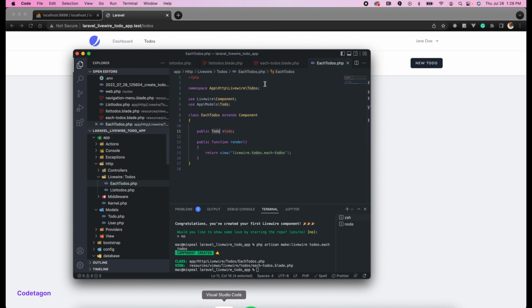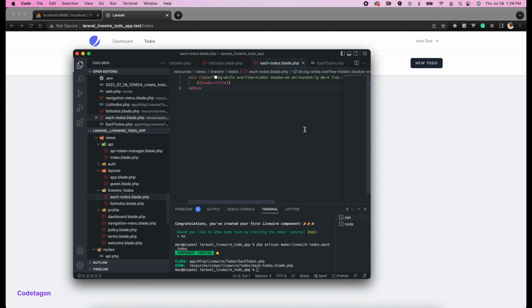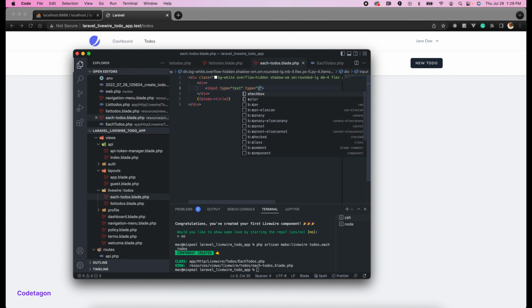So inside each to-dos, we have a checkbox. So let's add the checkbox and the other stuff. So let's have input. The checkbox is in the form of input, right? Input is text, of course. And so let's add the class, and the type is what? Checkbox. No, the type is checkbox, not text. Sorry. The type is checkbox. You see. So let's add some class to it.